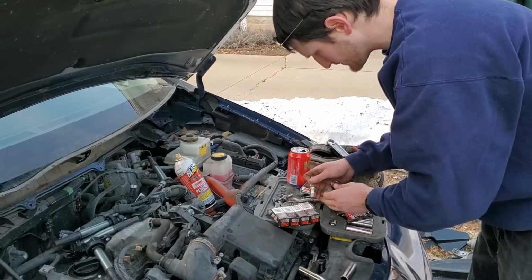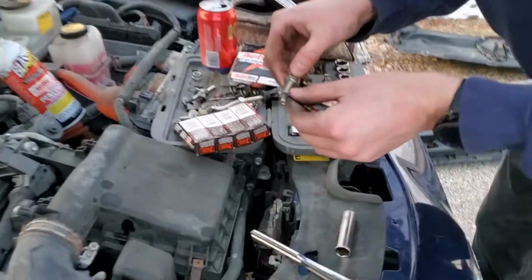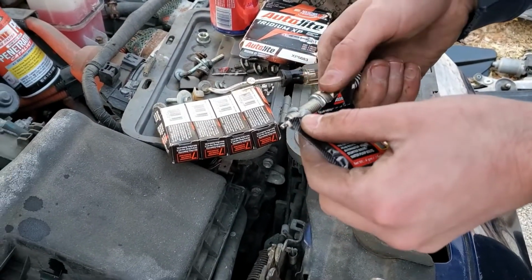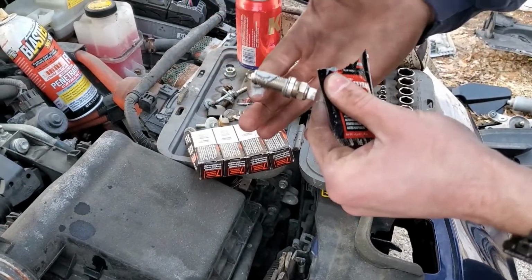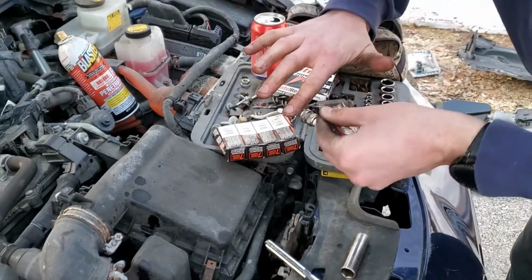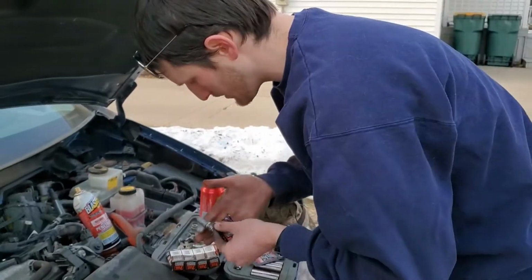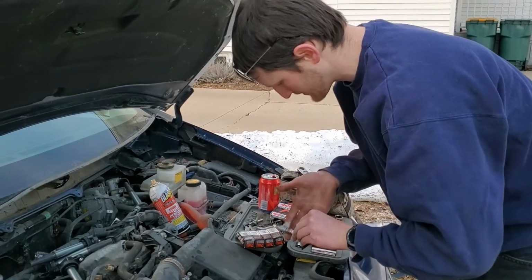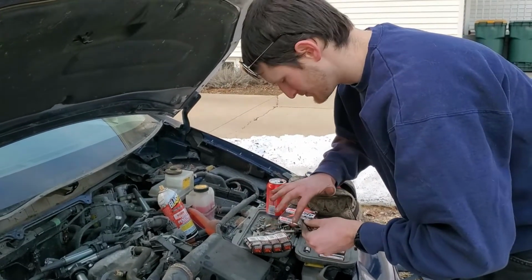Take your new spark plug, and you put a pretty liberal amount. I always kind of start from the top there, and I work it around. And I usually have gloves when I do this, but I don't have gloves, so here it is. And I put a lot. Now, a lot of people say, don't overdo it. But I say overdoing it makes it come out easier. And the worst that's going to happen is the anti-seize will burn off.